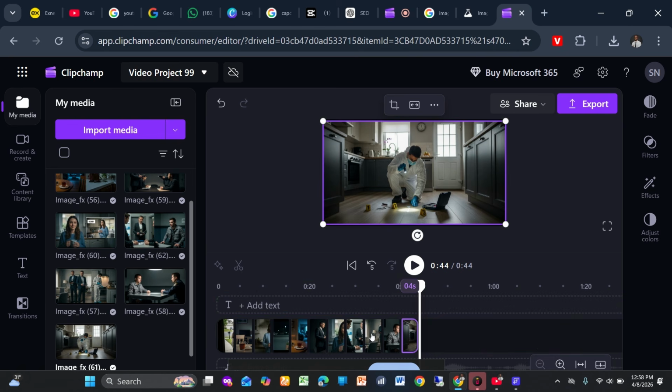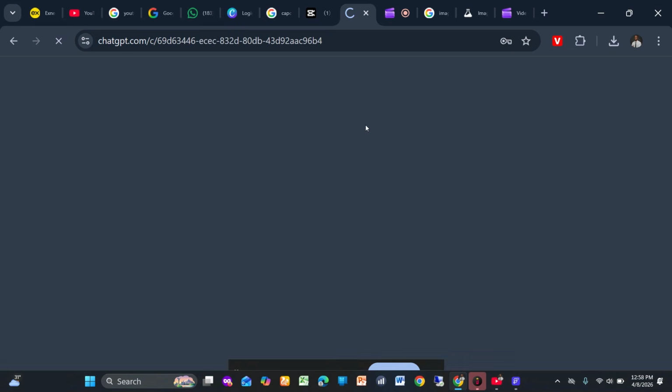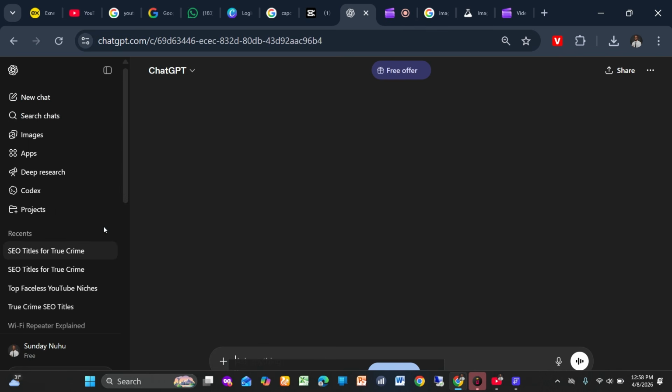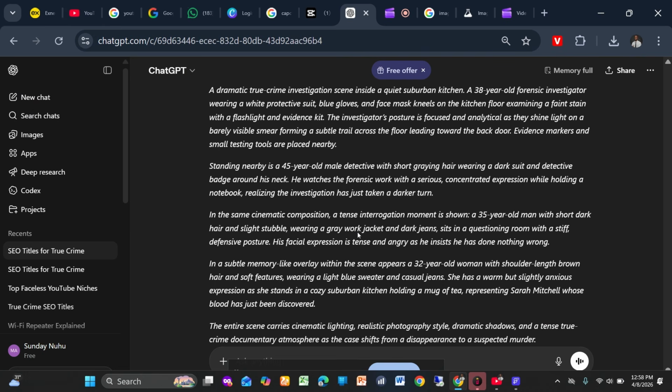After importing the pictures just as we did, the next thing you do is go to your script. Maybe you have copied it in Microsoft Word, or in your notepad, or it's in your ChatGPT, wherever it is. You just go and copy that particular script. I've not copied mine, but I believe it should be here. Let's give it some minutes to load. So you can see our script is here.